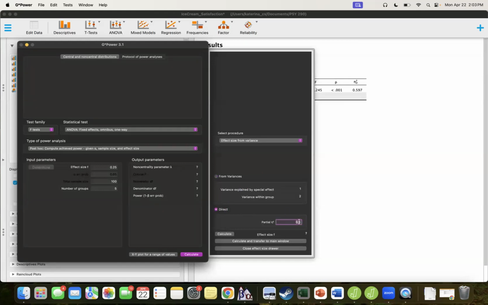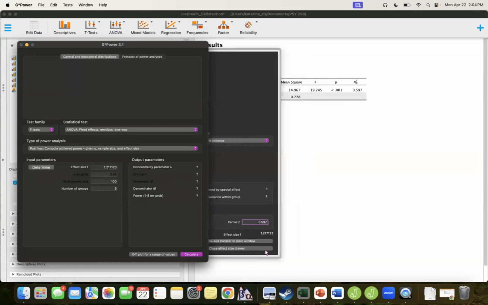Now here you're going to enter in your effect size value. So you can see here we have 0.597. So I'll go ahead and enter that in. And I'm going to calculate and transfer to main window. So my effect size F ended up being about 1.2, very large effect. And I can go ahead and close this drawer.